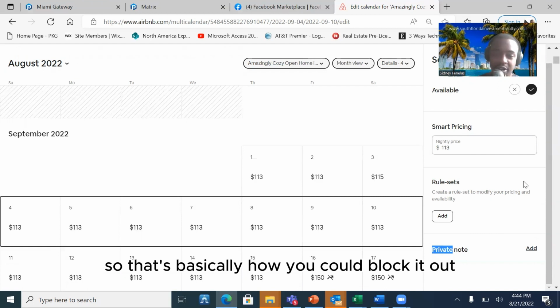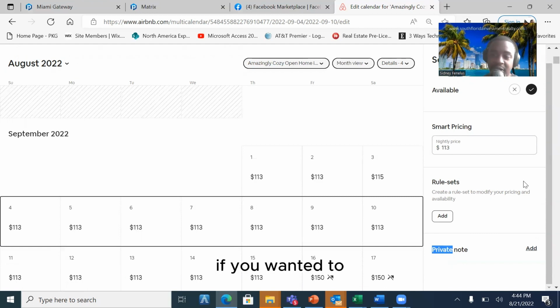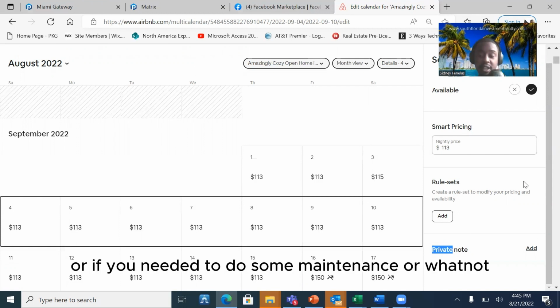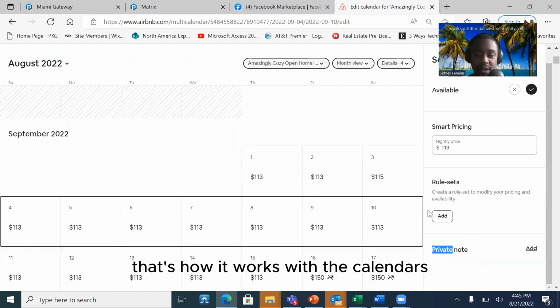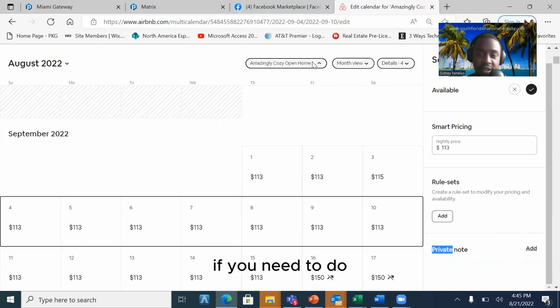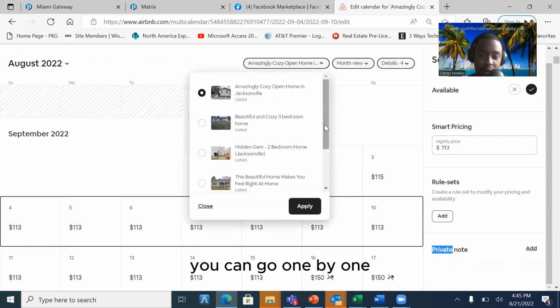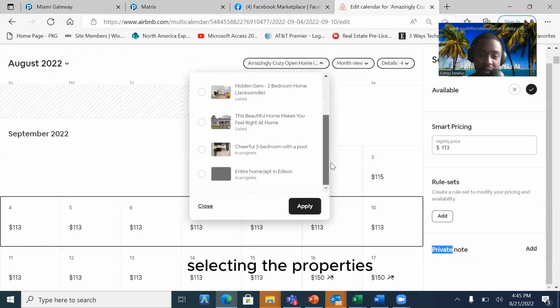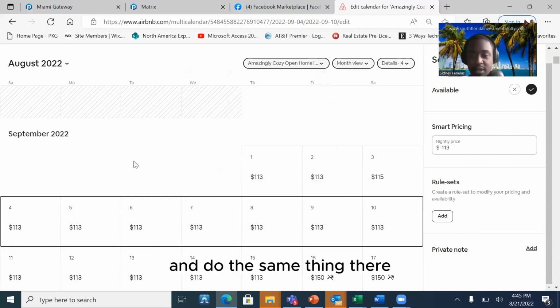So that's basically how you could block it out, if you wanted it for a friend, or for yourself, or if you needed to do some maintenance or whatnot. That's how it works with the calendars. And like I said, if you need to do it for different properties, you can go one by one, selecting the properties, and do the same thing there.